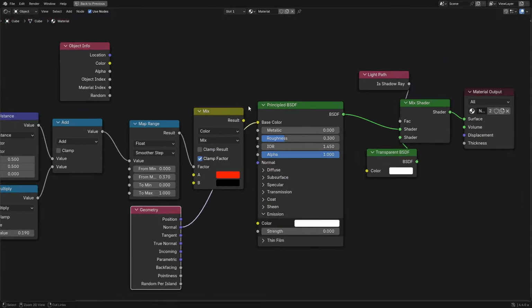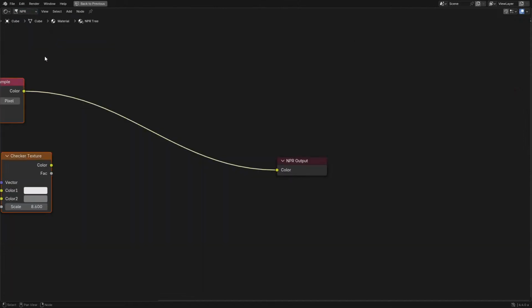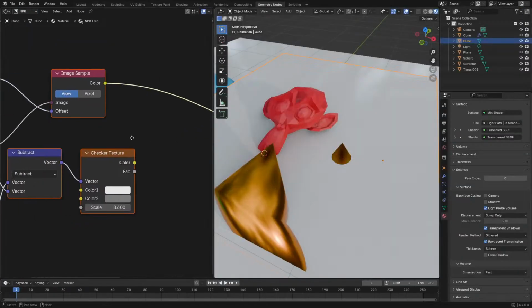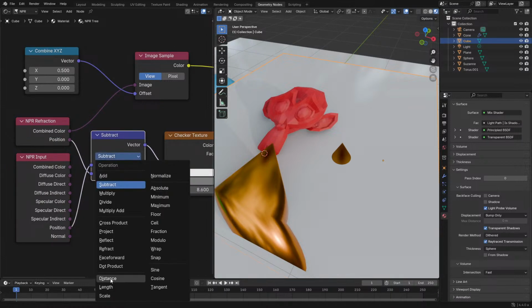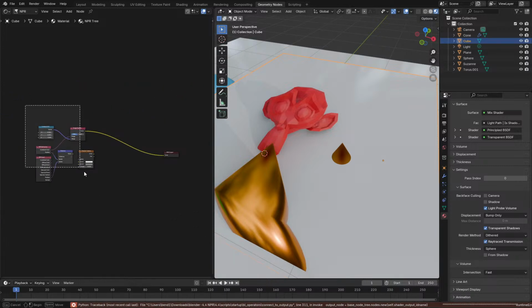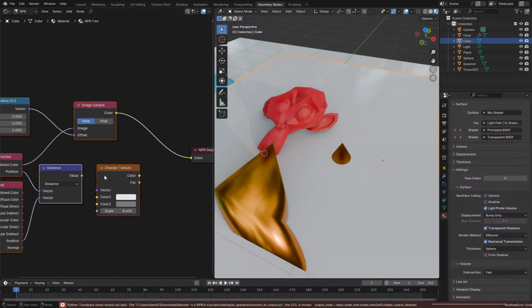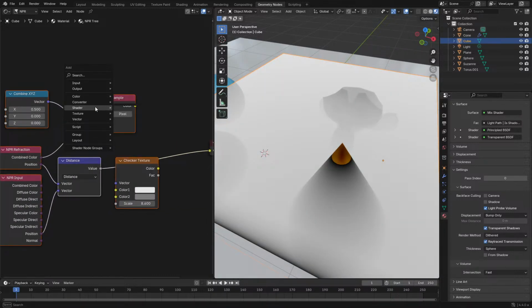Maybe... Okay, let me try something. So we'll just have the base color like this, so that potentially we could select some stuff from there. Let's go over to the NPR parts. And if we go and get the distance between the two here... Oh, and I keep forgetting that Node Wrangler does not work in this branch, or in this little area. I'm actually not sure what this node setup is made out of, because it has most of the nodes, but it's kind of treated like a node group.